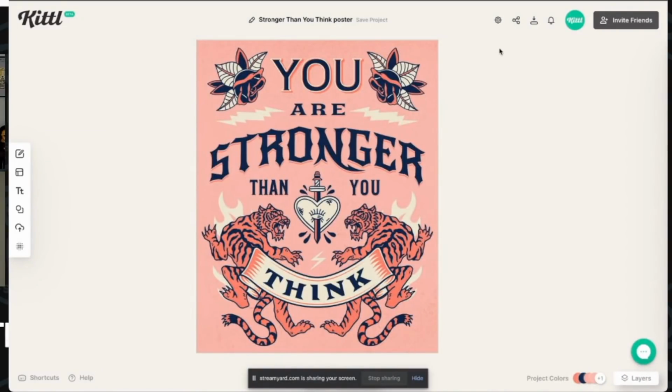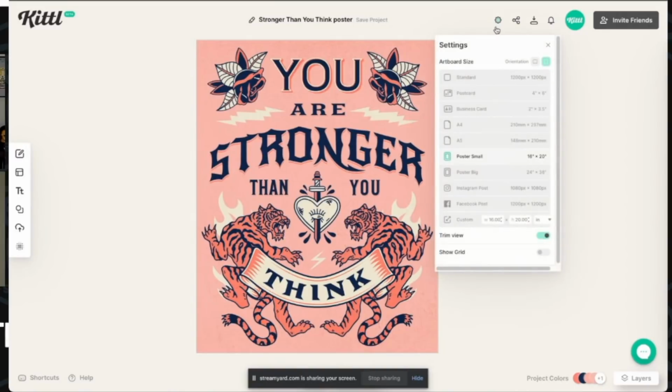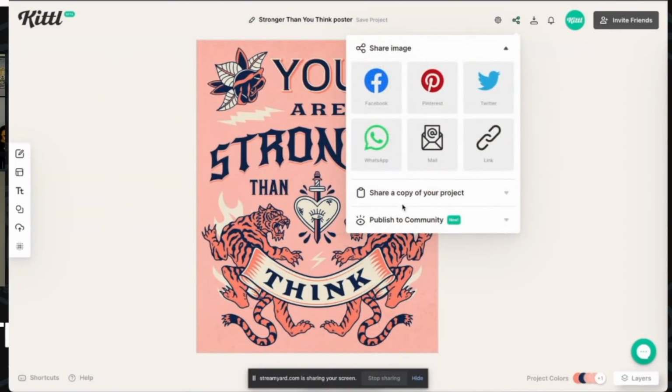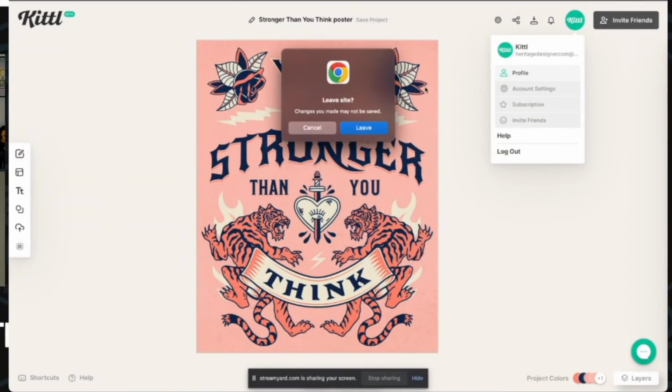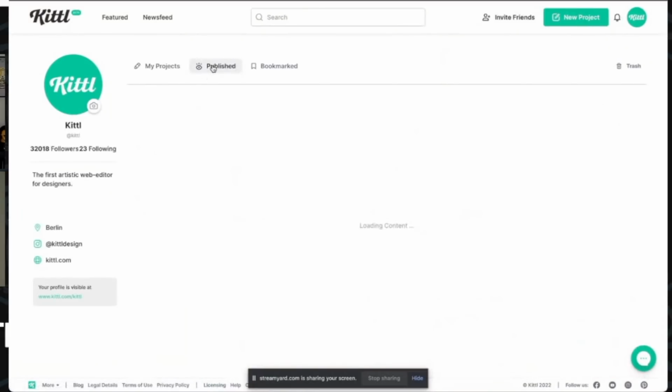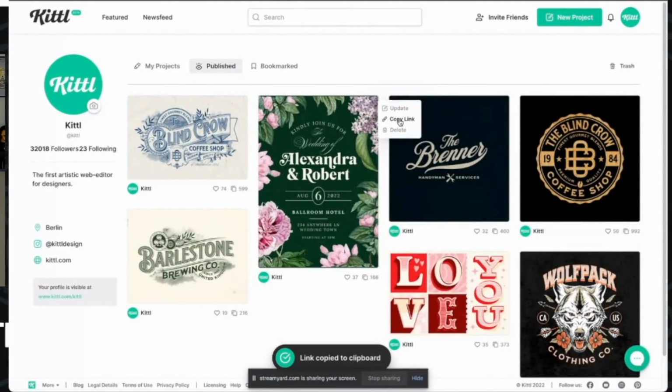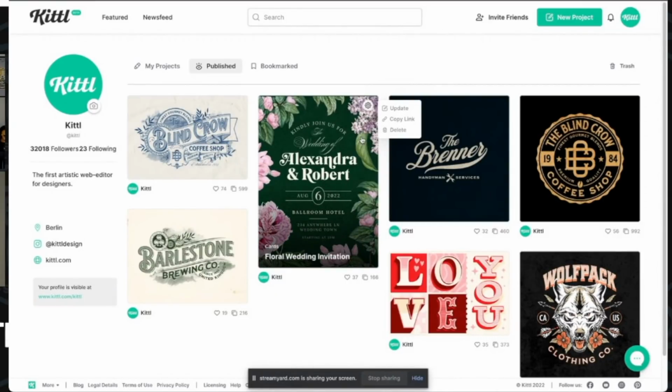You could have a link to your direct page, and then you could also have a link to that design itself. You could publish it to the community, and then, for example, if I go back to the profile just to show you how to actually share a design, I could go to the settings and I could copy the link. And then if you share it on the socials, Facebook or whatever, a preview of this will come up, and then when someone clicks in, they'll be able to start editing it. It's super powerful.